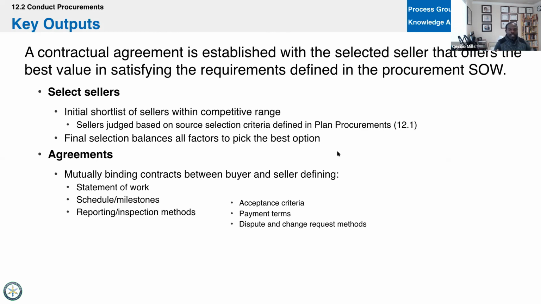It now comes to the point that they are a key stakeholder within your project, which means that you have to manage them, you have to be able to communicate with them, you have to develop them as a team member. If it's not just an exchange of, let's say, materials or supplies, but it's actually work, you have to take that into account. And so we'll see here acceptance criteria, how we're going to have dispute and change request methods, because what you're going to have with the vendor is going to be different than your change methods within your project.